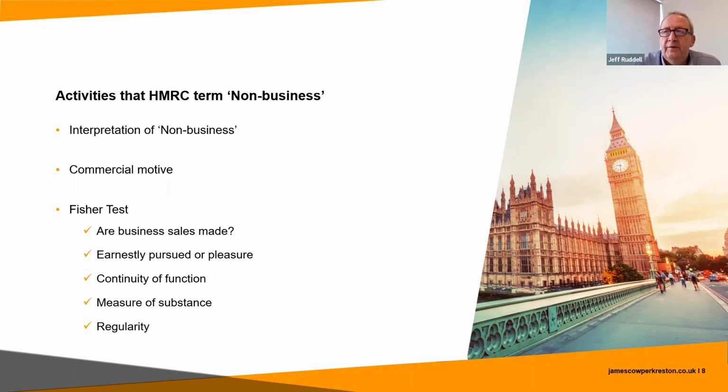Now, Lord Fisher was registered for VAT in respect of his estate, wildlife park, and various commercial receipts. So both sides accepted that in granting guests the right to shoot, a supply was being made. The question was whether this was made in the course or furtherance of the business. At a VAT tribunal, Justice Gibson rejected HMRC's contention that it was a business, and that the tax should therefore be accounted for on the contributions. In his judgment, he reviewed the tests applied in all cases and concluded that in putting on a shoot that was previously free, Lord Fisher could not be said to be predominantly concerned with the making of taxable supplies for consideration.